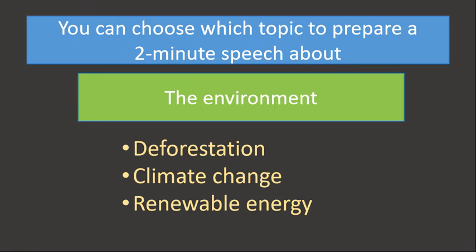But if you choose the environment, for example, focus on one specific issue to talk about. For example, deforestation, cutting down trees. Maybe it's about climate change. You might think about your home country or where you are currently, how it's affected by climate change, or think about it as a global issue. Maybe renewable energy, how things have changed over recent years and what it might be like in the future. It might be something about single-use plastics, recycling, ocean pollution, something like that.